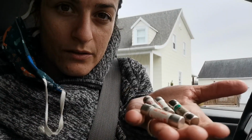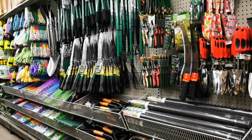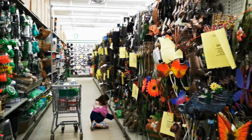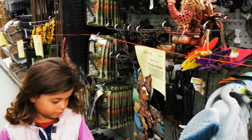We've been freezing in our house for a full month for a little thing that cost $3.30. So I bought a few spares. If you guys are wondering what it looks like on full lockdown in Canada, well, here you have it. I'm in the mall. A few stores are open, and even in the big stores, half of the aisles are closed down. You can't buy anything. Sucks. I'm at Dollar Tree in the garden section, and everything that's gardening is essential, so that's good. But everything on the other side, we're not allowed to buy. Everything's closed off. We have to be restricted to things that we use and that are essential, which kind of sucks. She would love to buy cute little things for the garden, but she can't.